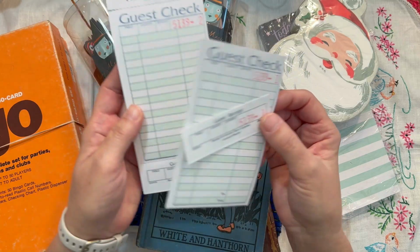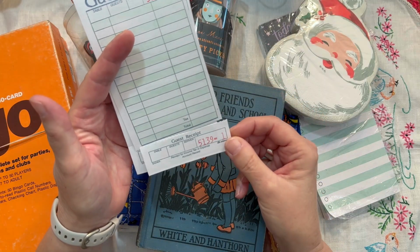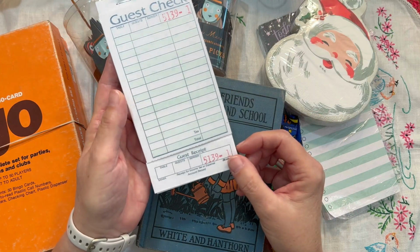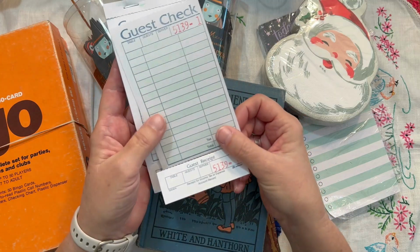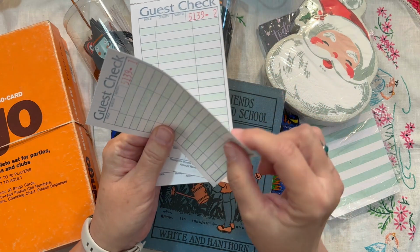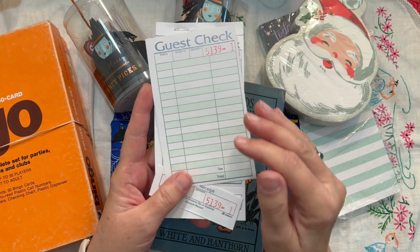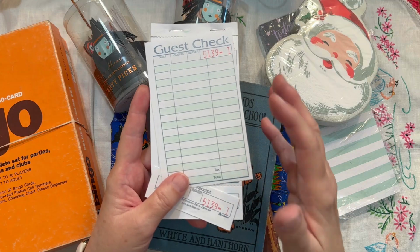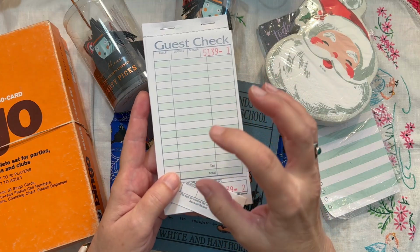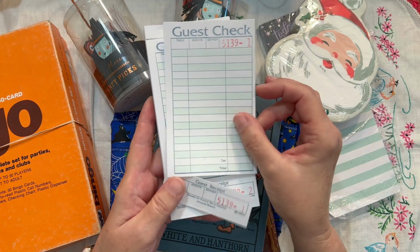I don't know if that's a good price or not, but I had never come across them or ordered them online. I'm jumping ahead. So obviously it's just this little leaflet of guest checks, and then it has a little perforated one here at the bottom. I removed one because I was looking to use it in a craft and it wasn't working for my purpose, and that's why I ripped one of the top pages off. But what I like about it is that it's a thicker paper, I wouldn't call it cardstock, and I think it would work really well to coffee dye or coffee stain it. So I will tear some of these up and have a little play with that. It's very similar to the Dollar Tree time cards, that weight, maybe a little bit lighter. So I was happy to find it.